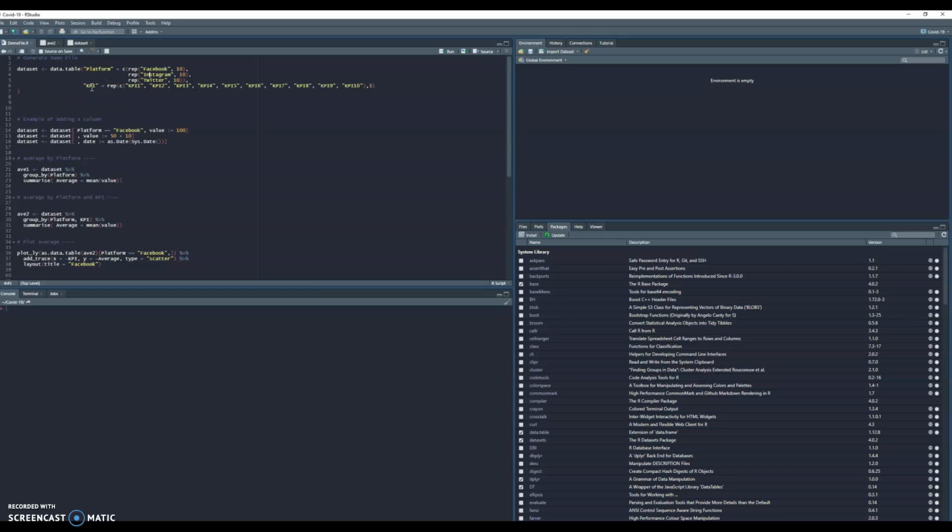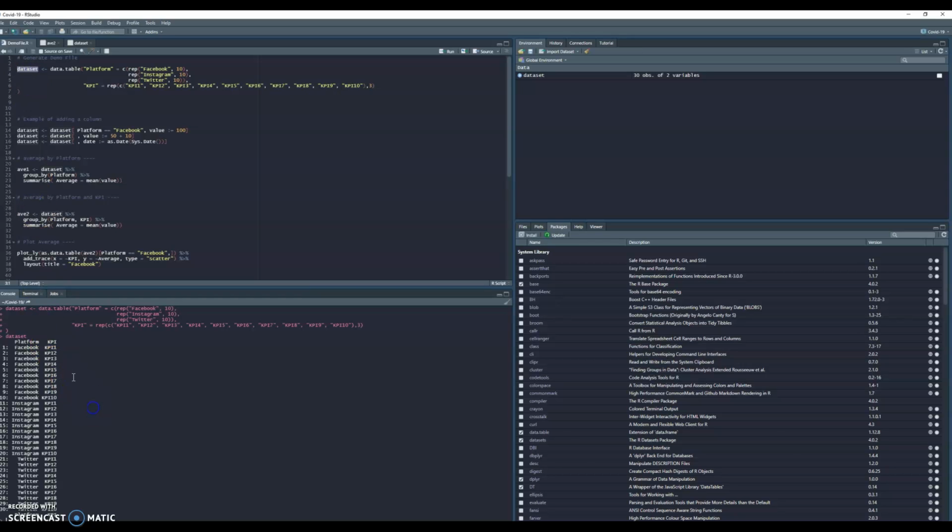And then we're going to have a second column called KPI. And we're going to have KPI 1 to 10. And since we have 3 platforms, I'm repeating this 3 times. So we can run that data set, and then we can view that data set. And you can see that we have our platform and our KPIs listed as I just described above.